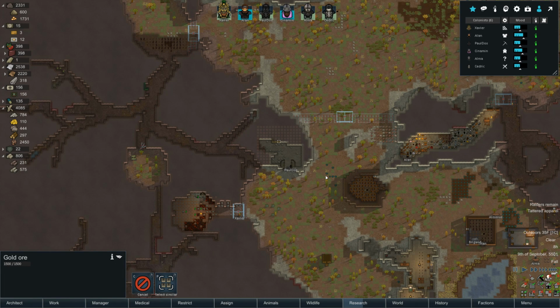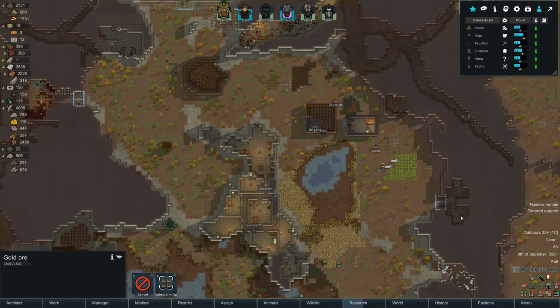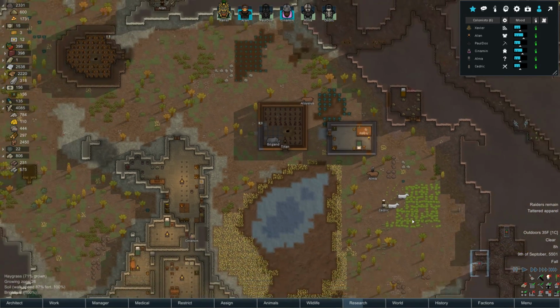Okay. Yeah, so when we come back, we got to deal with that siege. We got to deal with the fact that it's the 9th of September and starting to freeze. So we're probably going to have to get rid of this vent over here and designate open close. Yeah, probably shut that so it stays warm in there.